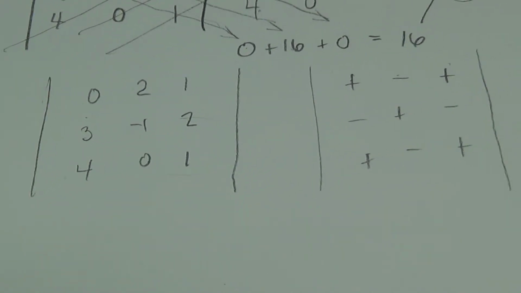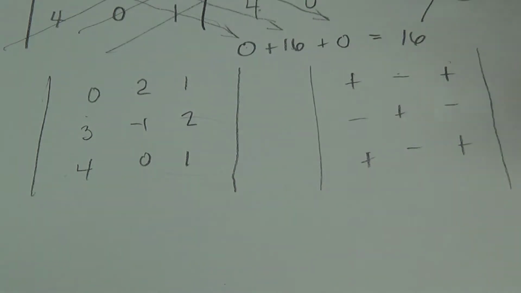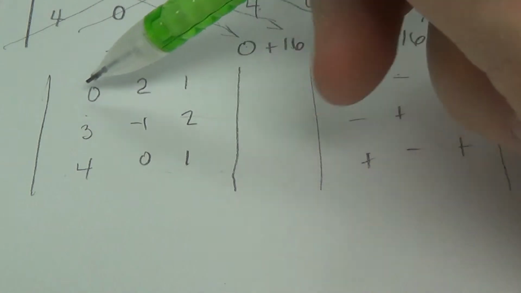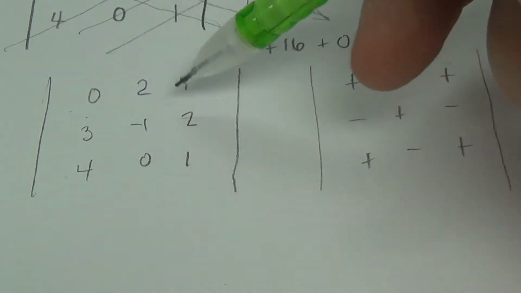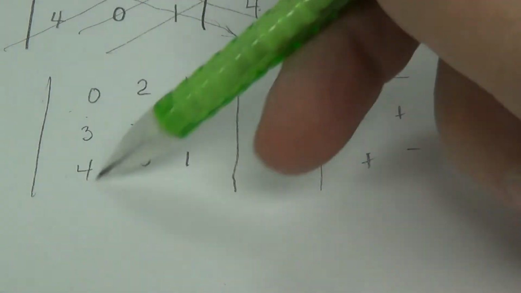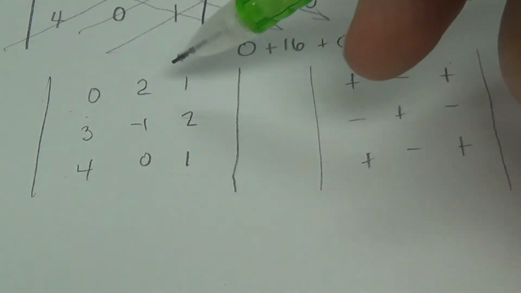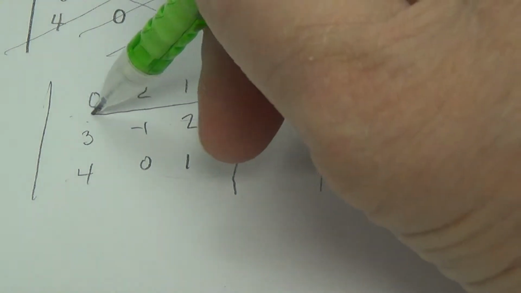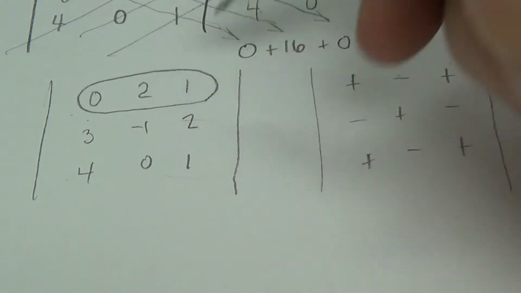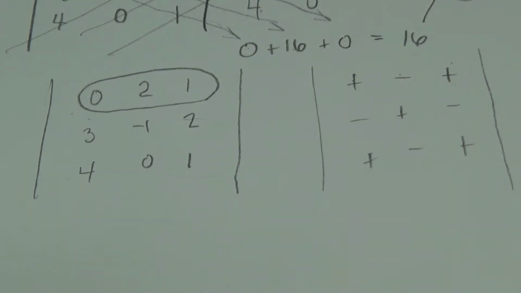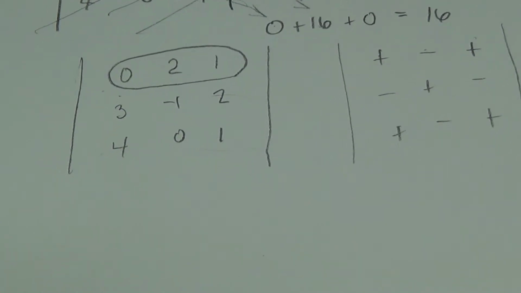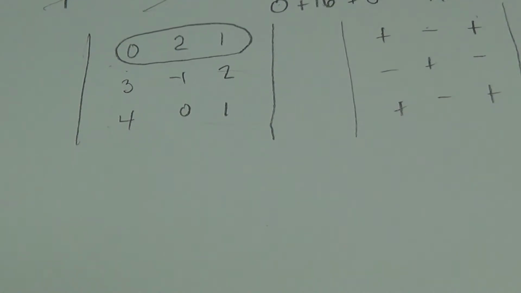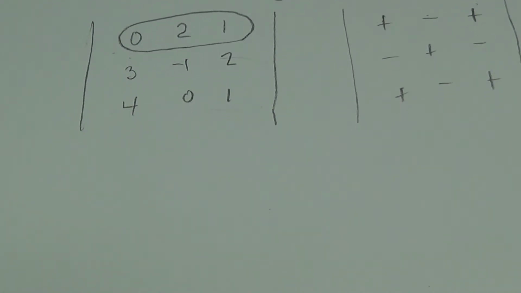Second step is I'm going to pick a row or column. If I see any zeros, I like to use those because they will simplify my work. I could use this row, this column, this column, this column, this row. I'm going to use this row and be done with it. Doesn't matter which one. As long as the most advantage is having a 0. I prefer not using negatives in my original row, but it really doesn't matter that much.